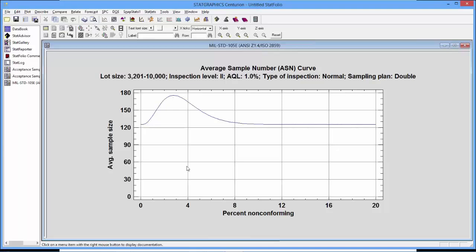Somewhere around 3% defective items, I'll end up sampling 175 items on average, meaning that very frequently I'll have to take a second sample. Remember, the choice was either single sample, take 200, or in double sampling, take 125, and if necessary, take another 125. Well, on average, it turns out you can get away with sampling smaller numbers of items if you use a double sampling plan.